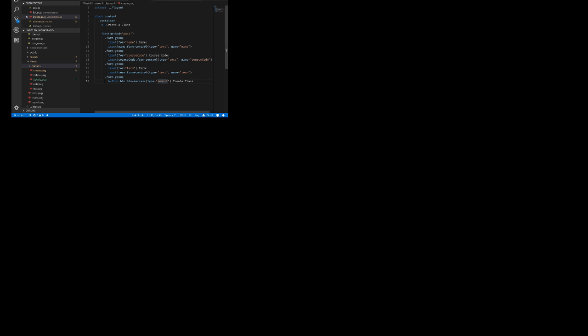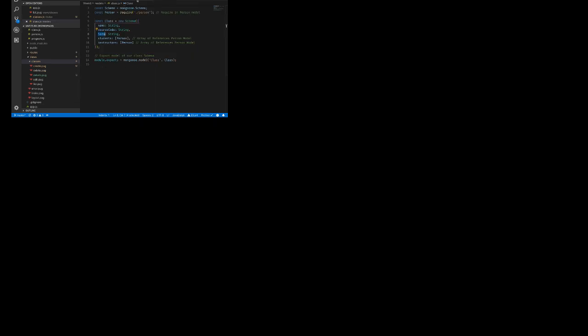But once you have this set up, we want to set up the post form submission for that, and we want it to be a post type. And here we can see submitted class equals request.body. This is now where we would take our model that we created and create the class.